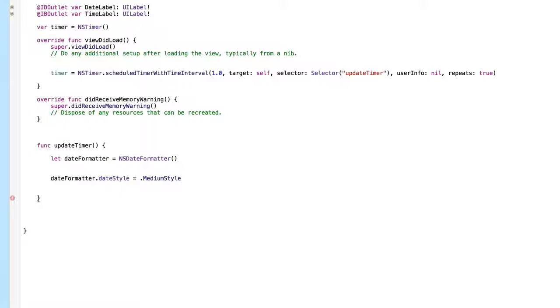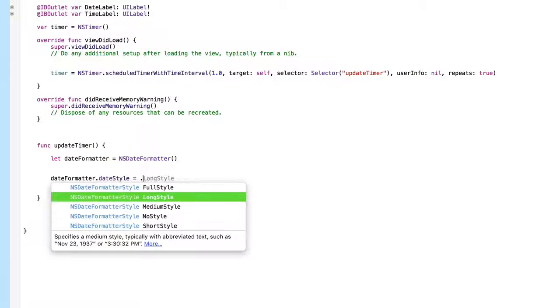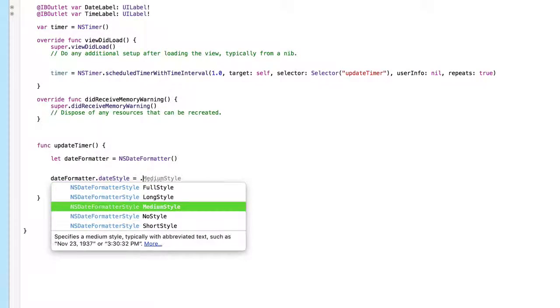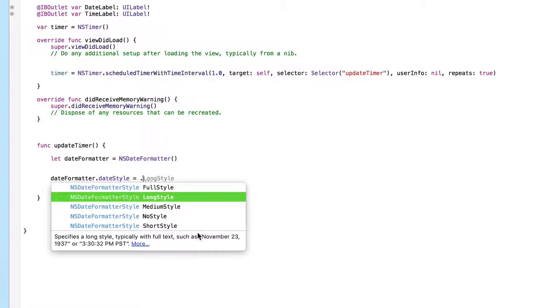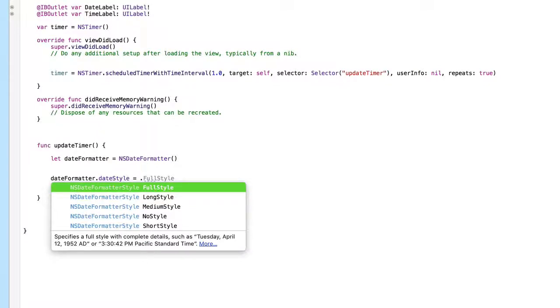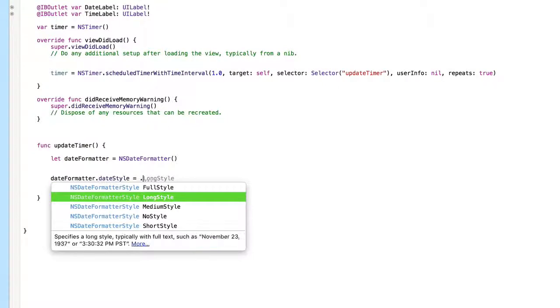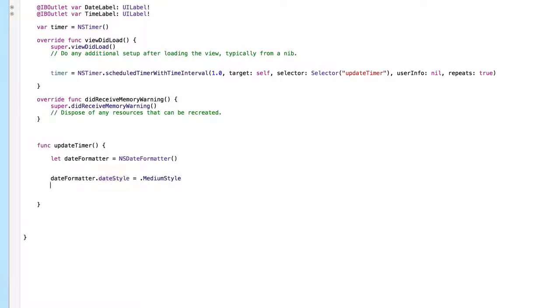This is kind of like the go-to style. This will display the date in its full glory. So you can mess around with it, choosing different ones. As you can see here, we have the option to do a full, a long, a medium, a none style and short. As you can see, as we highlight one of them, it says a medium style kind of abbreviates it to Nov 23 and then the year, or if you're using the time, see there. A longer version gives us the full November. The full style gives us the full day, the year, and everything like that. So we're just going to play around with them. I'm going to select medium first to go with it.